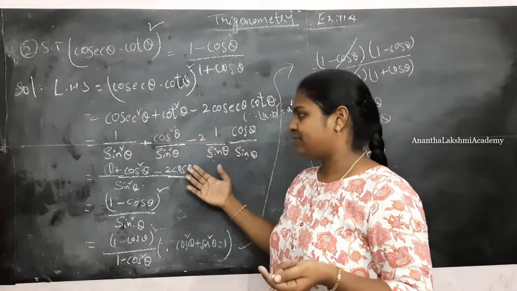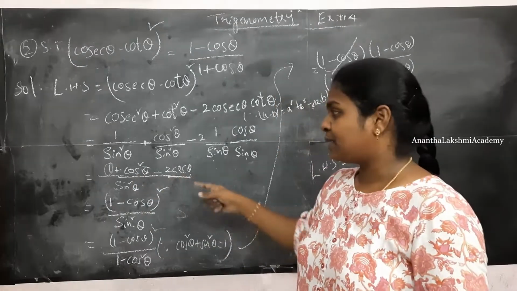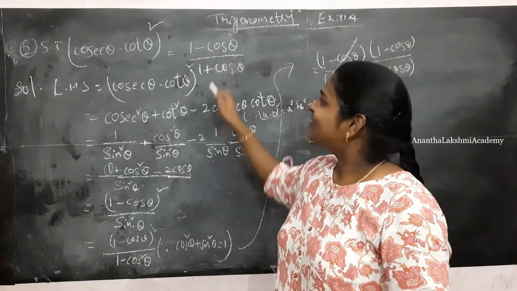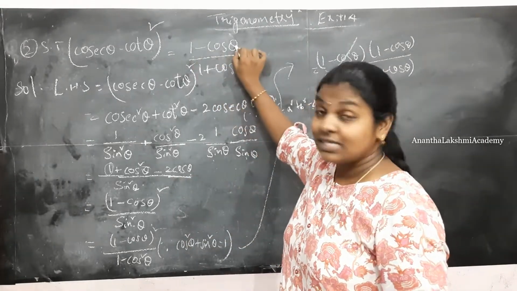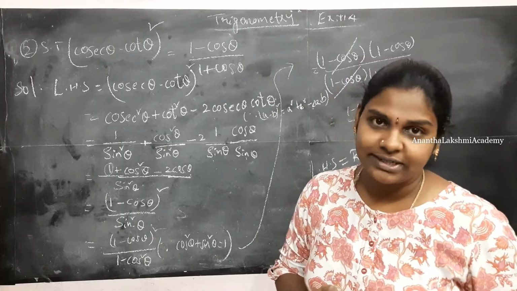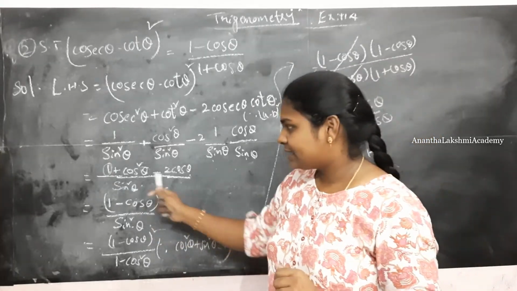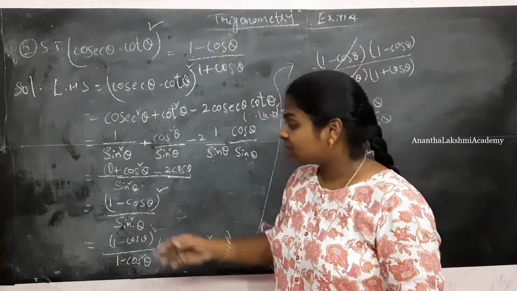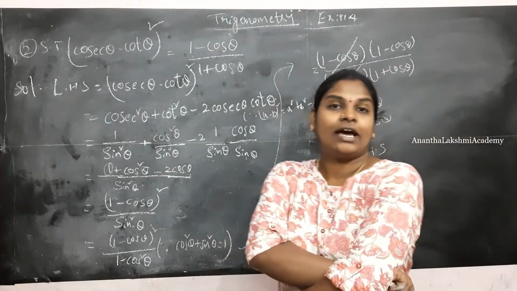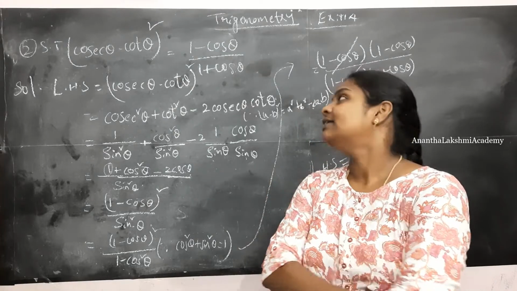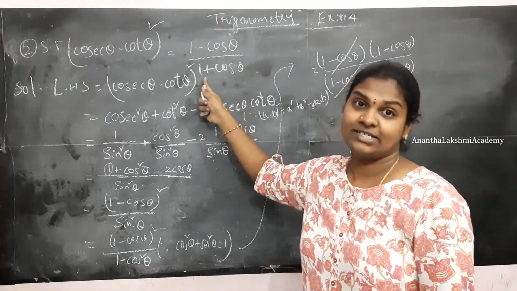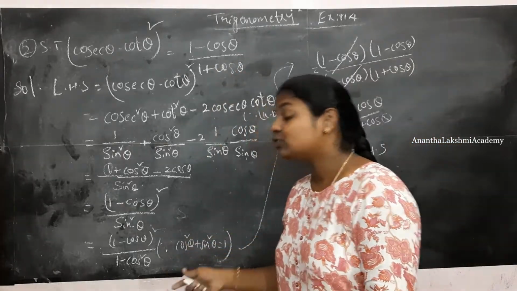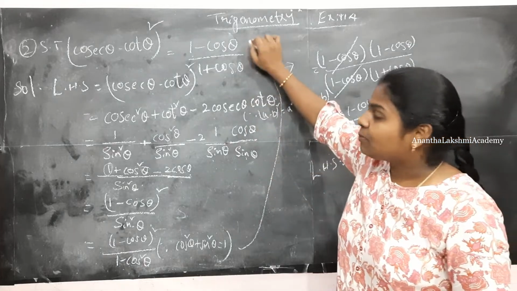So I have simplified this. Now 1 plus cos square theta minus 2 cos theta. How did you get this idea? Okay, so for this, if you consider this, 1 minus cos theta is something which we have to get in the numerator. So how do we get this? If you think like this, you can go to this. And sine square theta, how do you remember to write it like 1 minus cos square theta? That is because the denominator is also having 1 plus cos theta, right? So that is how we need to solve a problem depending upon the RHS.